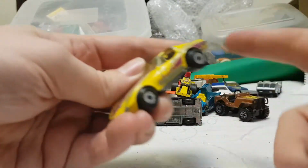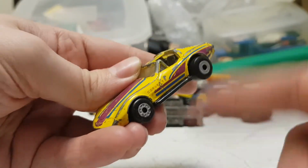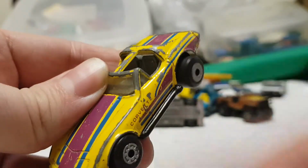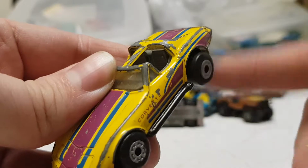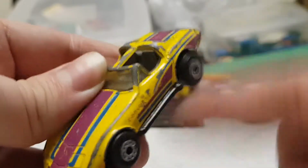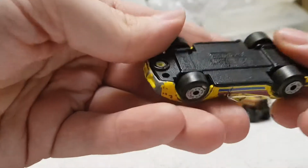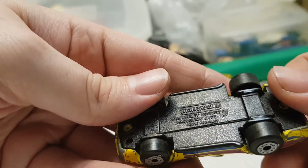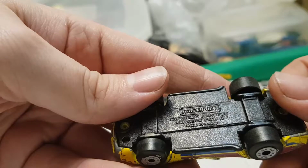Ooh. That's a noise that anybody who likes Matchbox will recognise. We're doing a lot of bloody ASMR this video, aren't we? And then we get to hear the sounds of wheels travelling. Yeah, I'm full of shit. It's a Matchbox indeed. It's a Chevrolet Corvette. There we are.